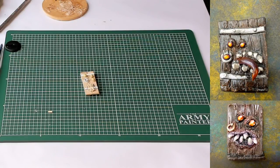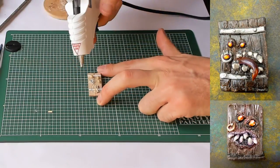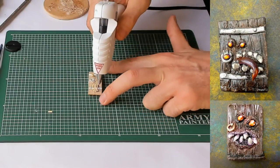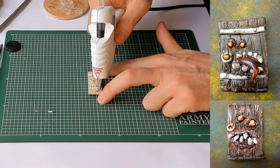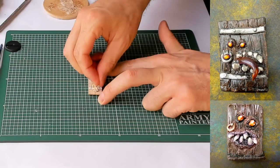Lal, you wish you had putty to do this. Well, you could just find small beads. Have a look at one of your craft shops, find some small beads to use as the eyeballs. I just didn't have any beads that were small enough, hence why I didn't do that. But you could do exactly that. It would not be a problem.